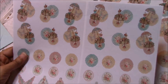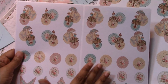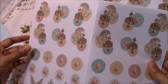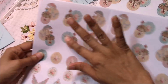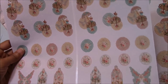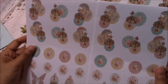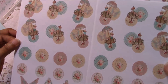I wanted to also specify that I have sticker paper that is perforated in the middle, like this part is missing of the sticker paper, and I aligned the images on here in this way for that reason. And for those who have paper like this, you don't have to worry about realigning anything or resizing anything or trying to fit it in here. It's already done for you.